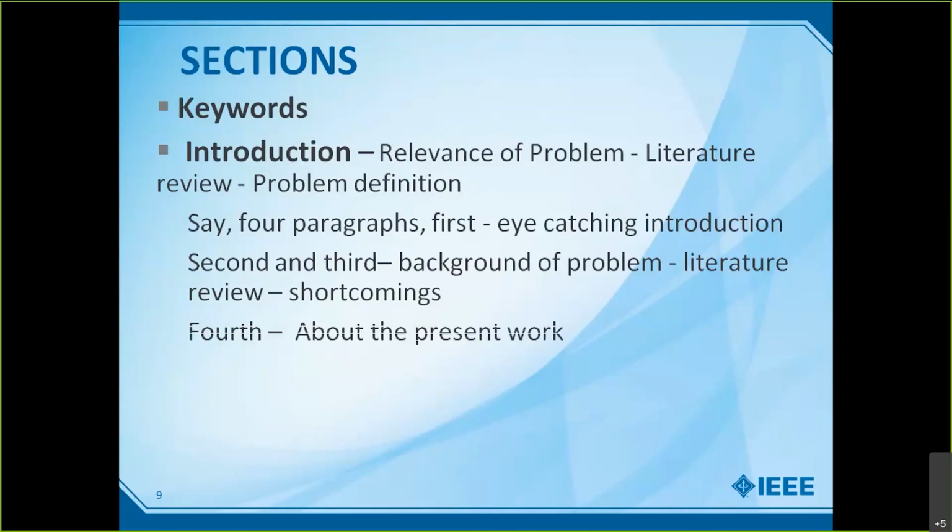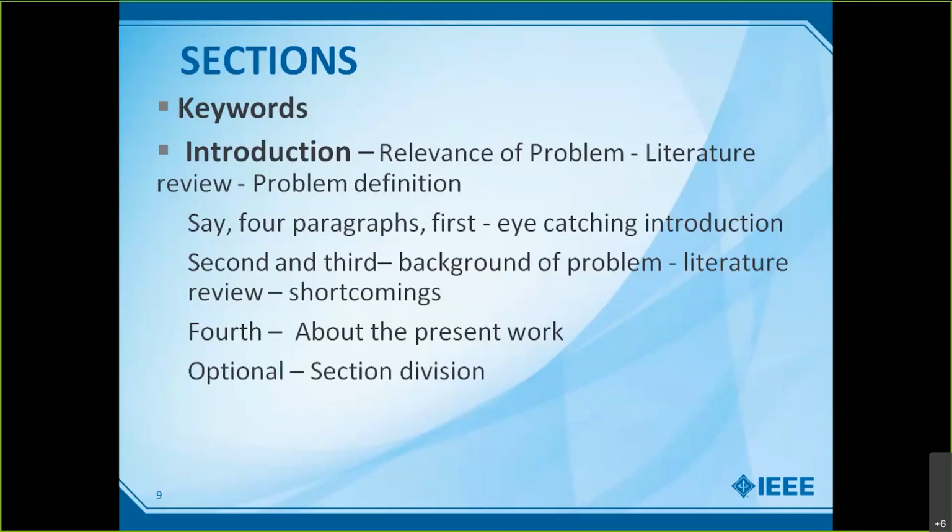So the shortcomings of the previous papers are the basis. The last, fourth paragraph will be about your work, where you again try to convince the reader that you have addressed all the problems mentioned earlier. Whatever has been discussed in the literature, I have tried to address it and I have a solution there. Maybe many of the words or sentences in the abstract would find a place in this paragraph. It should not be a verbatim copy, but you should rephrase it and put it appropriately.